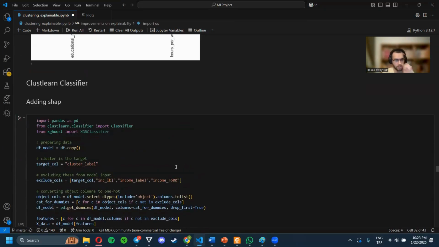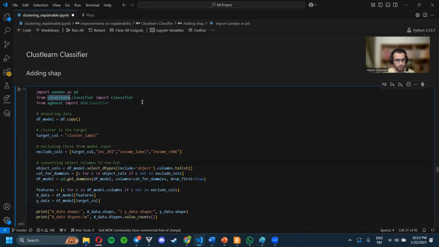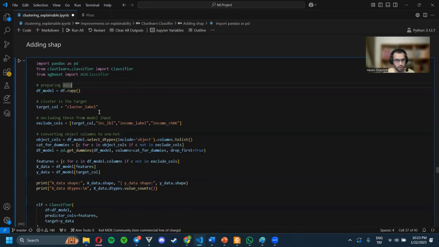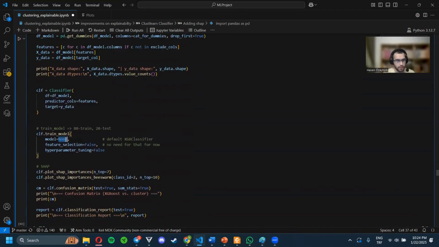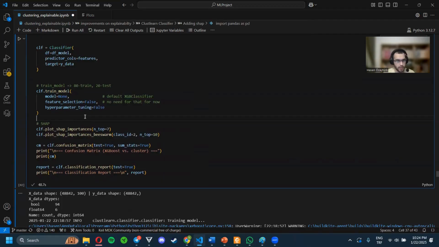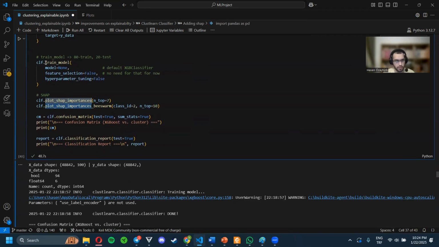And we added SHAP by using the cluster classifier library module. We set this to none, and by default it's an XGBoost classifier, and we can use SHAP importance plotting on this classifier, again using some tools from the library.